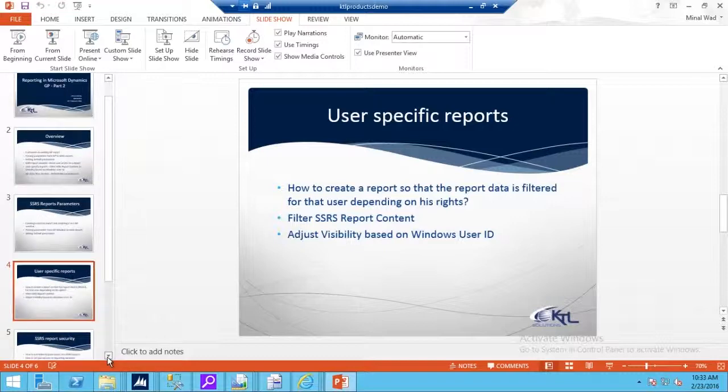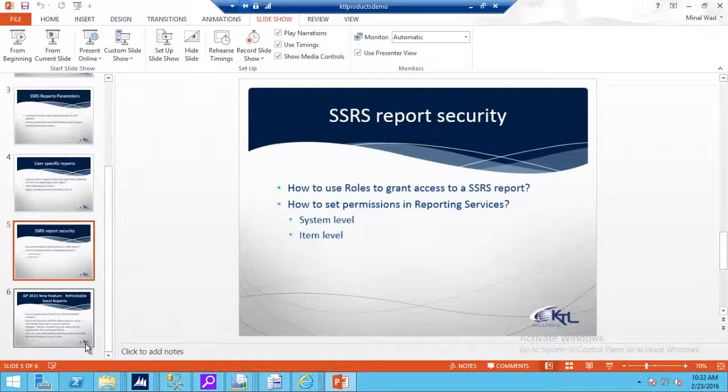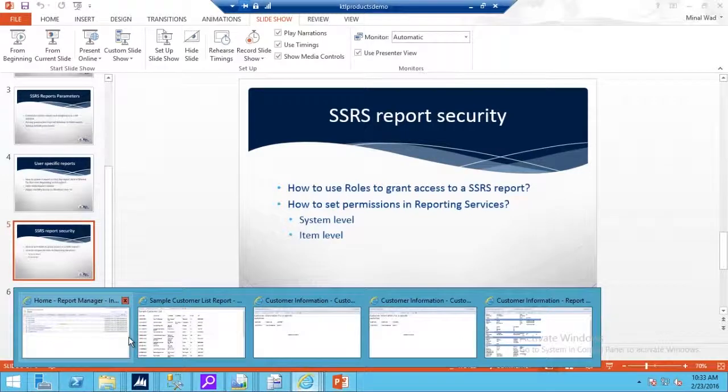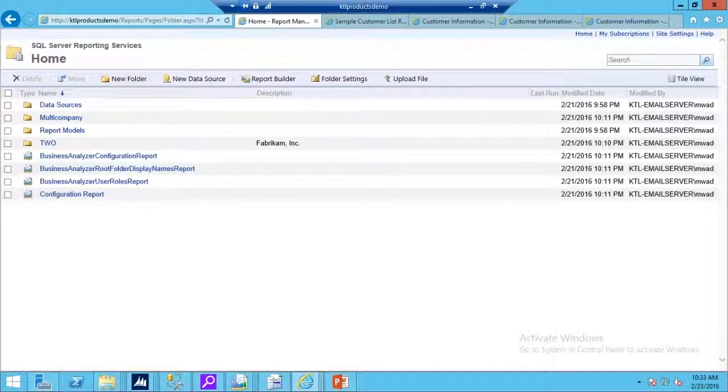Next, we are going to talk about the rights and permissions to run the report and see the data inside there. So to do that, we have to go to the report server, and I'm going to go to the home.